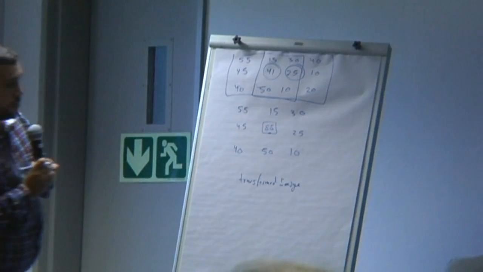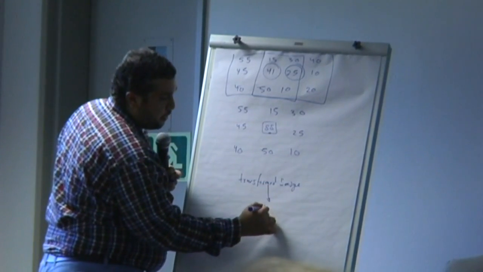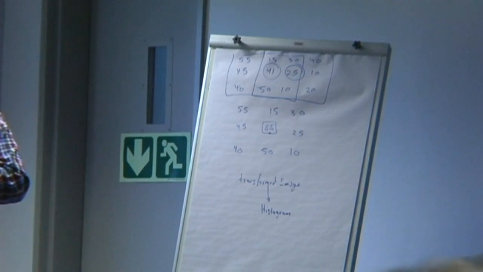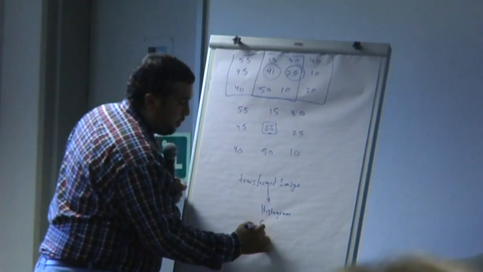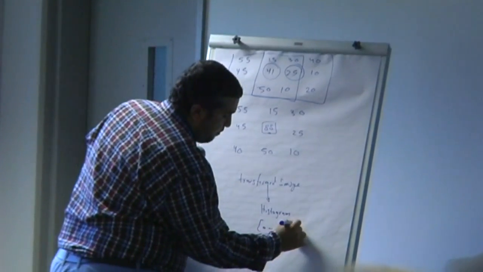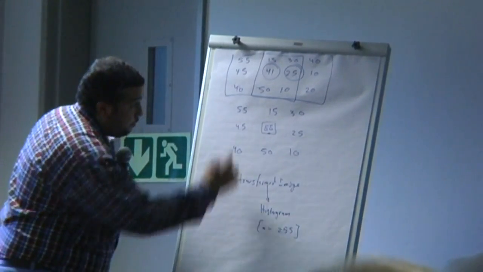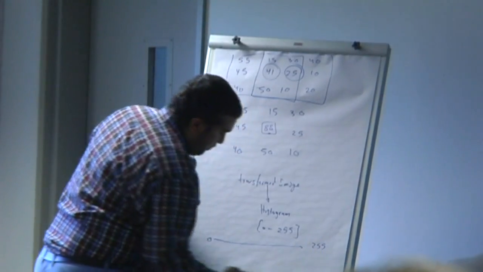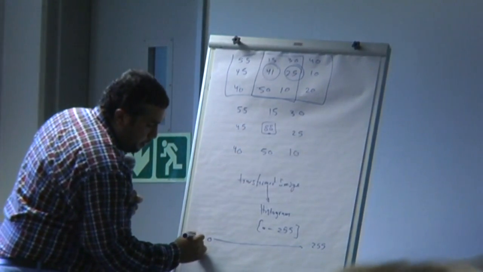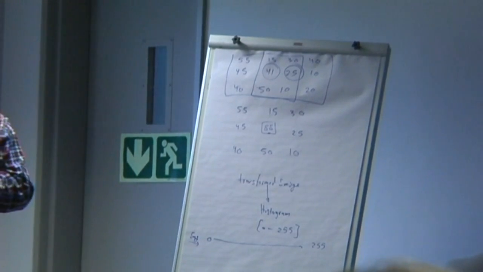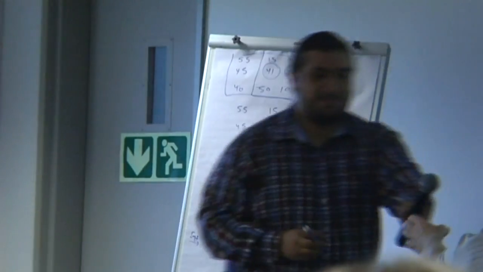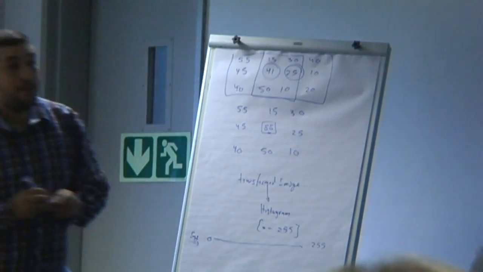And in the transformed image, we extract the histogram. And since in any image the maximum gray level is 255, the histogram should be from 0 to 255. So it will generate a vector for this image, just one vector, starting from 0 to 255, which will represent our image. Any other question? Yeah. That's for the whole image. There's one number that represents the entire image.